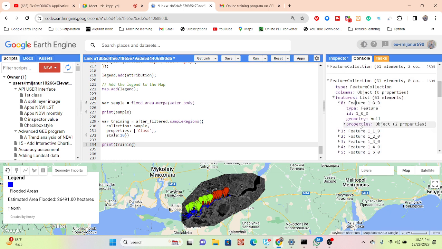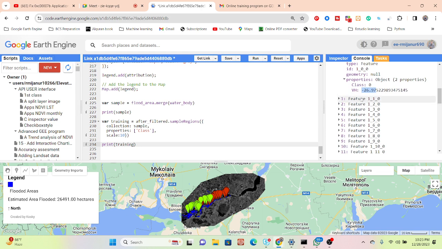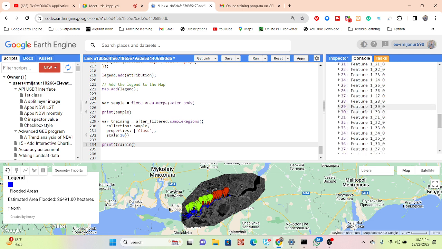Suppose in this training sample, you can see class 0, and the band value is negative 26. Basically it is the spectral signature for this training sample. So we can get all of those training samples for each point. Then we apply the machine learning method, make the classification, and check our accuracy. If I do not get better accuracy, then we need to increase the training sample. Okay, so let's go.